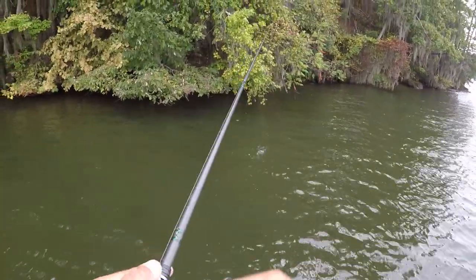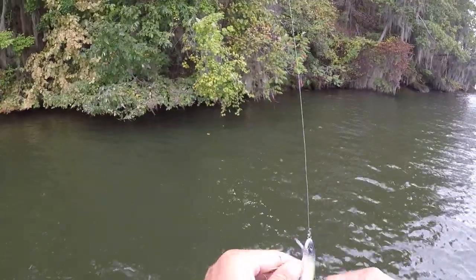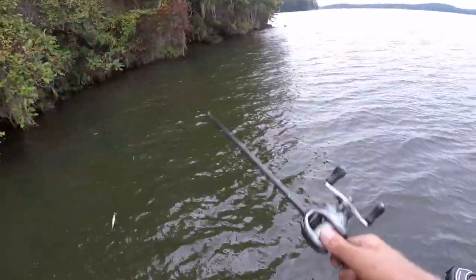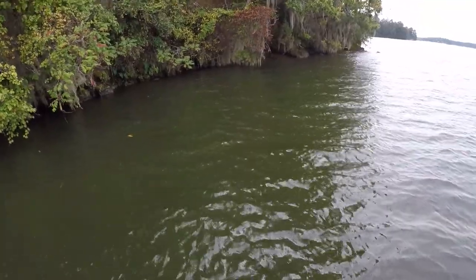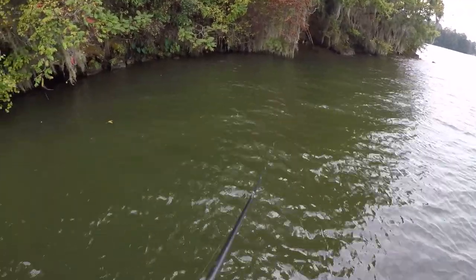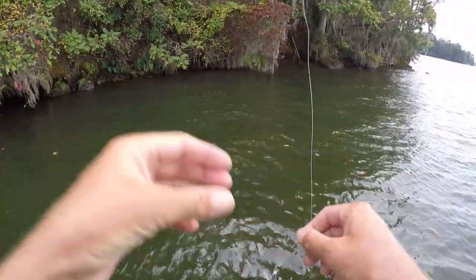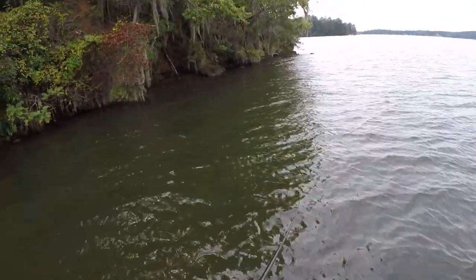If I'm in current, sometimes I'll have more slack in my line at all times, and if it's real cold, I'll leave a little more slack in my line because I want that bait to do just a little bit extra on the pause. So it's not a set standard. It's just something you've got to get a feel for, and time on the water. There is no replacement for time on the water. But all these types of baits, slack management is something that you really have to pay attention to, that a lot of people don't talk about too much. It's the biggest key to all these types of baits.